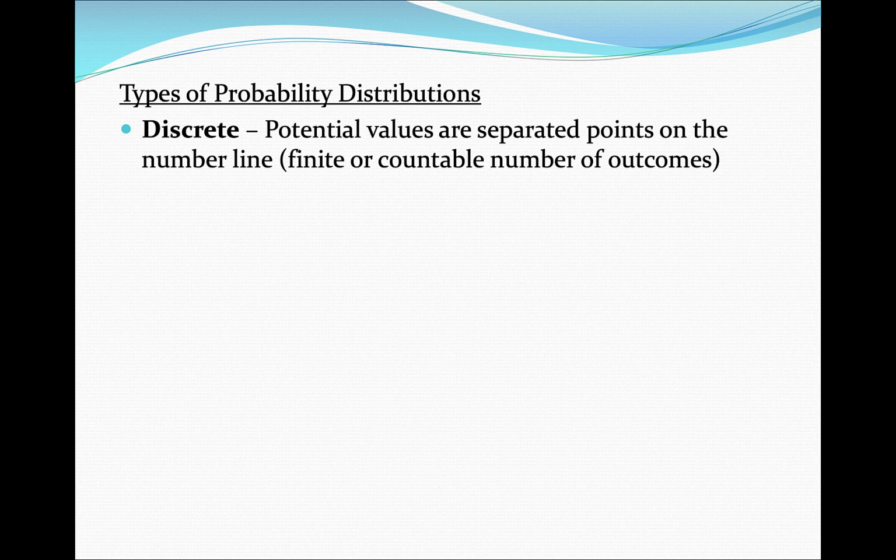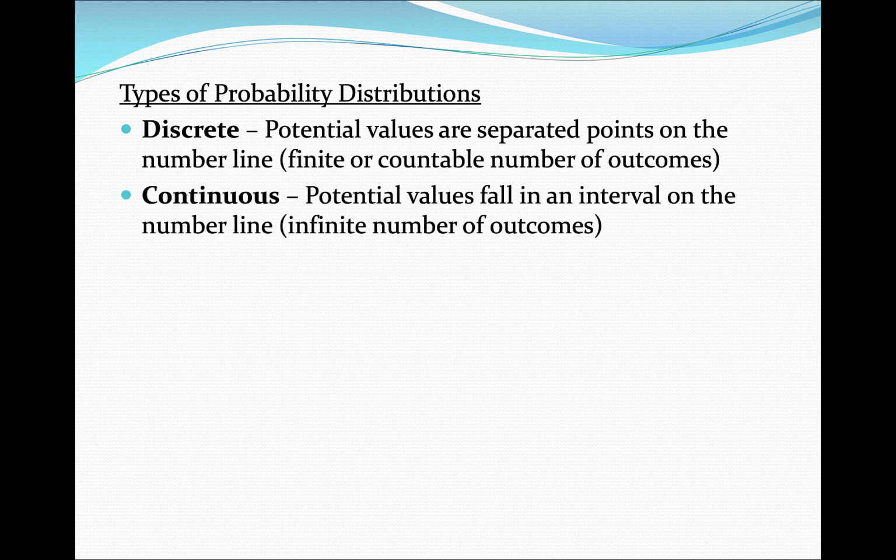That means when you have these specific points, in the discrete case, how the probability will work is we'll assign probability to each outcome in the probability distribution. The other type of probability distribution, of course, is a continuous probability distribution. And this is when you measure something. So here you have an infinite number of outcomes because you have an infinite number of points between any two distinct points on the real number line. So since you can continuously break down the scale, you lose that ability to assign probability to each outcome.